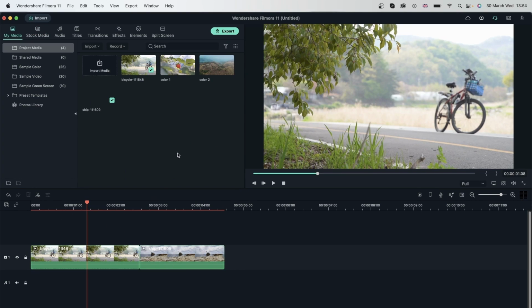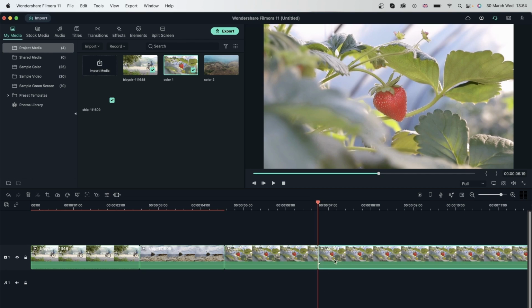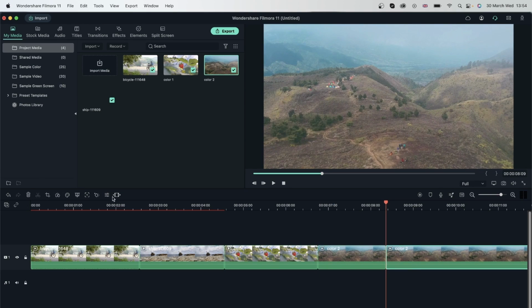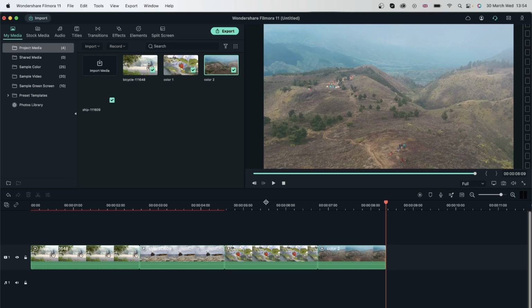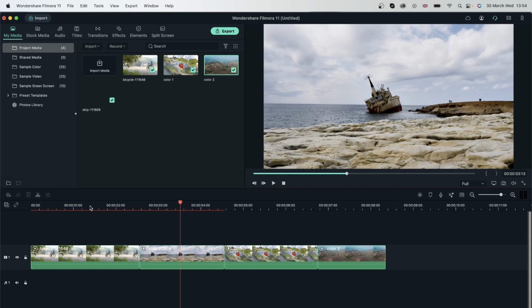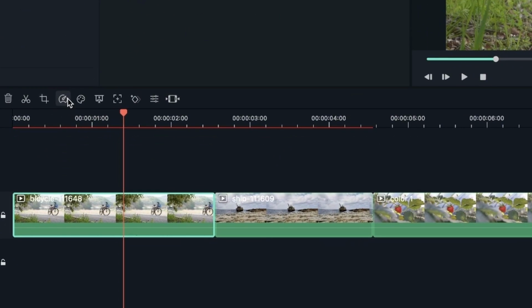Now that I have my new clips, I'm also going to import my reference clips, which were the strawberry video, that I'm just going to split and get rid of the rest, as well as my mountains video. Split that, get rid of the rest. So to use this tool, you need to have your reference shots and your new videos on your timeline. You need to tell Filmora, using the Color Match tool, where your reference footage is, and it will use that point. Let's select the first video. Head over to this icon and then go to Color Match.